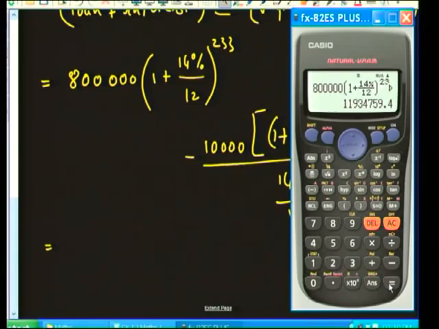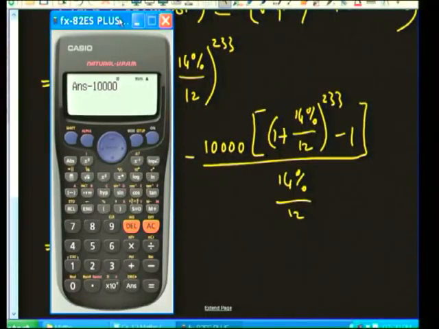All right. From that, we're going to subtract. And I'm just going to keep the answer there. I'm not going to write anything down. I'm going to keep the answer there. Subtract our 10,000. And we pop our fraction button, and there's an error there. Let's get rid of this fraction. Right. He's paying our 10,000.